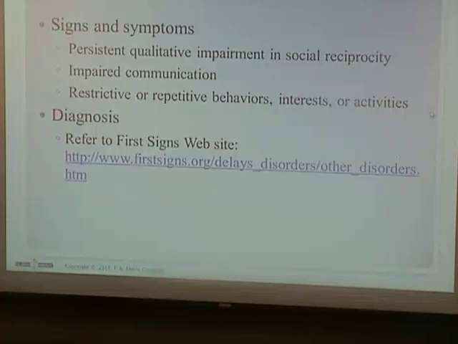It could be autism. The other one that's real common is restrictive, repetitive behaviors or interests. A kid who becomes obsessed with Thomas the Tank Engine or dinosaurs or Legos or whatever. And again, this is not just your standard, like my 8-year-old who runs around pretending to be a T-Rex all the time. This is obsessive behavior, not just unusual behavior.